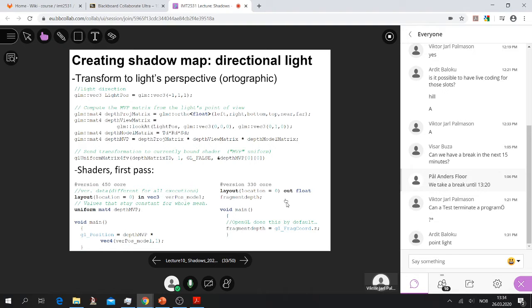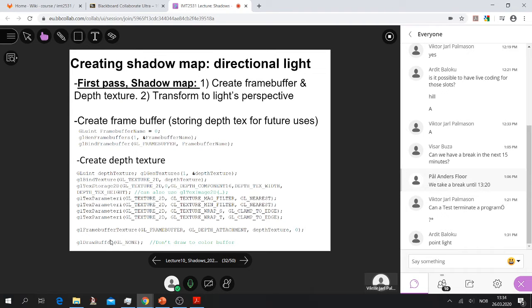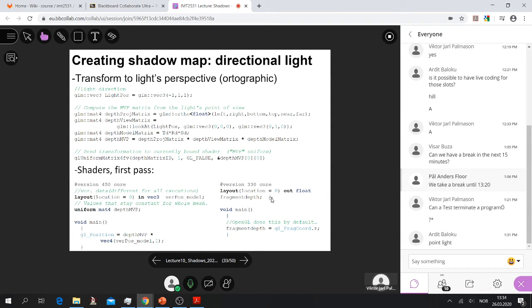And then you have the fragment shader. Now the catch here is that this is actually done by default in this mode, I think. At least that's what they say. So you may not have to write it explicitly, but just to show what it does, it's like this. You have an output from the fragment shader, and that is basically just the z value of your fragment coordinates that are stored in here. And then of course, when you draw here, the value in that depth buffer will be loaded into your texture, which now contains all the depths in your scene.